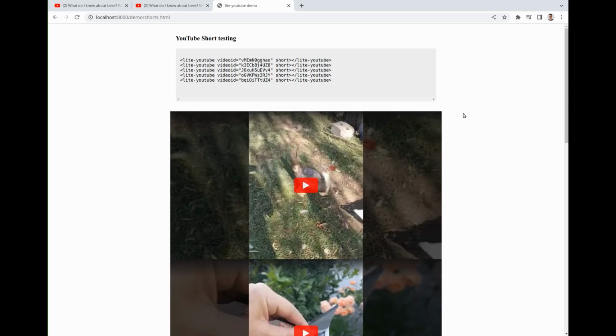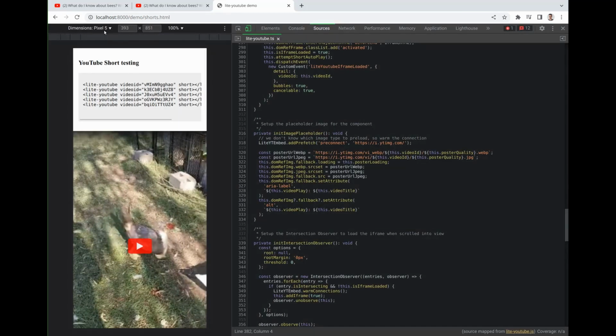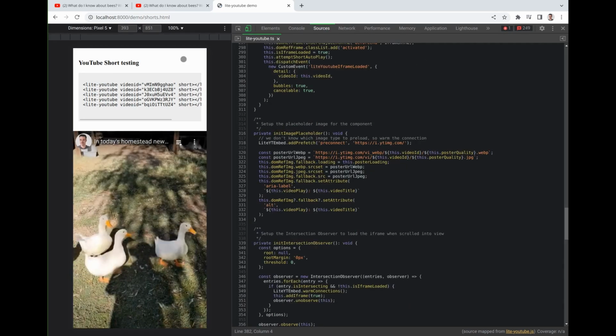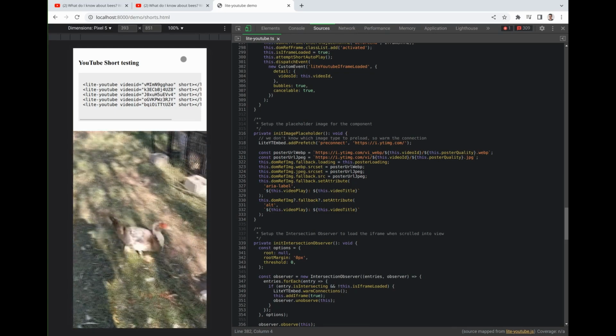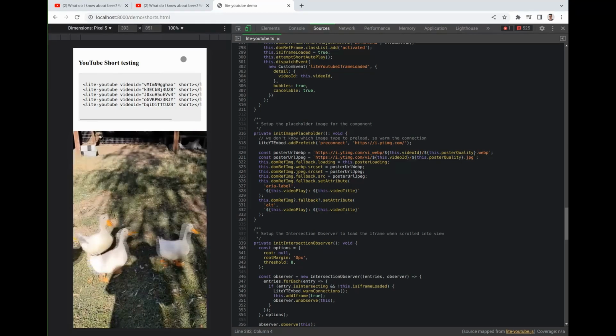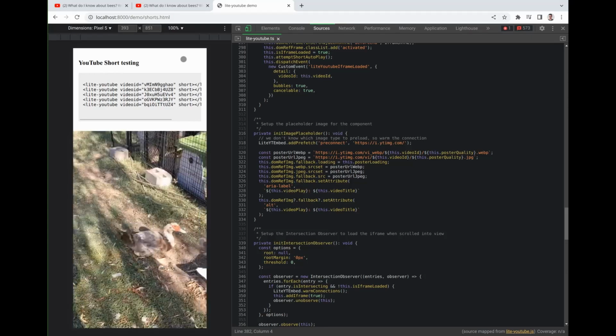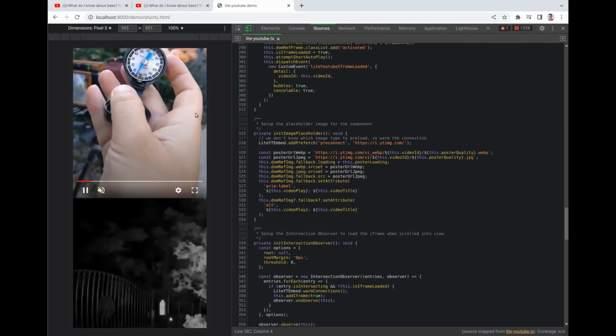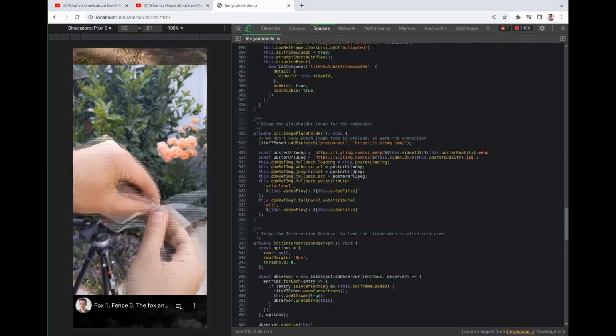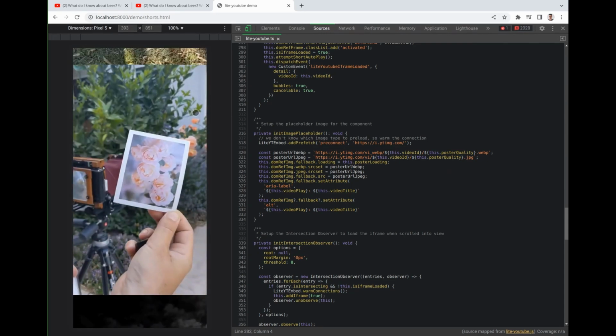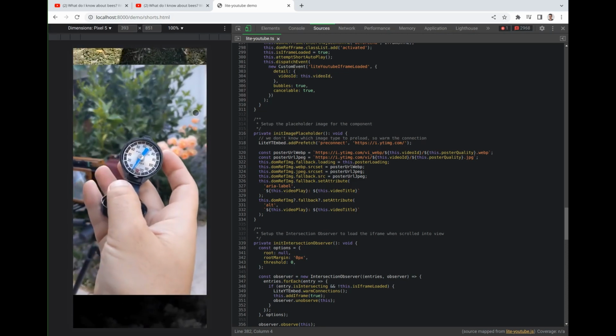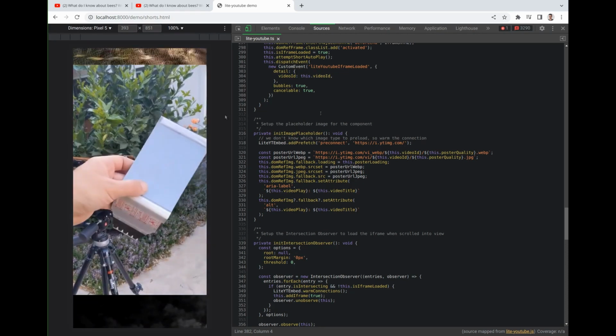But the kicker is that we want something a little bit different. So we're going to pop open DevTools here, and we're going to show you the mobile view. So I have a Pixel 5. I'm going to hit reload here and see if you can notice the difference. You will note that the video auto-loads and auto-plays, and not only does it do that, it actually loops. And so this is very much a similar experience to the mobile interaction of YouTube Shorts, in that they auto-load, they loop, they typically start muted, and you get this effect that is very similar to the way YouTube does it when displaying Shorts.